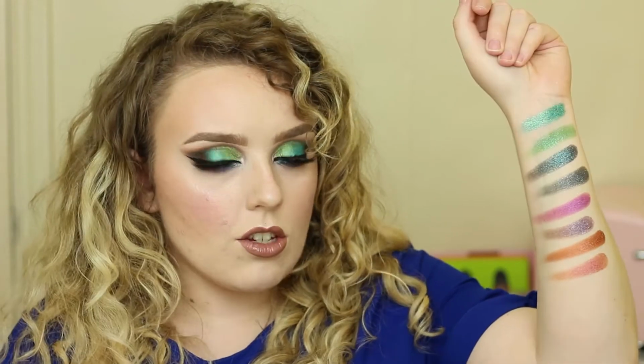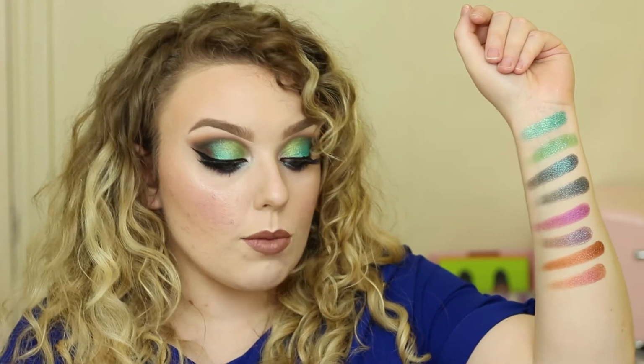I mean, both palettes are gorgeous. You can see the shades in all of these. They're all absolutely stunning. There's just something a little bit thicker, a little bit more buttery, and a tiny bit more opaque about the Mica Beauty shades. But the reason I wanted to compare them is that the Urban Decay palette works out to be my most expensive one in terms of cost per gram, whereas yes, this one is almost double the price, but you're getting so much product. So if you're looking for a nice shimmer palette, these are things to consider.